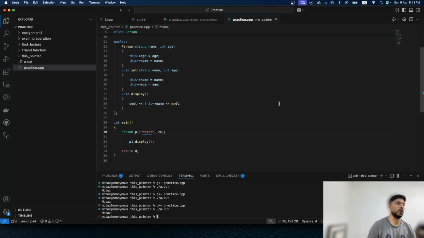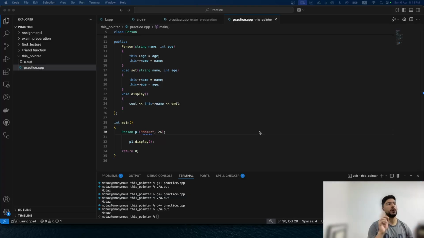Yeah, what else? I have a few notes that I have written for this pointer. You cannot use this inside any static function. If you remember from the static functions, we used them for the counter. If you use them, they will be shared between all objects, so it doesn't belong to a specific object. This is why you cannot use this, because this is referring to the specific object that you're working with. This is one thing.